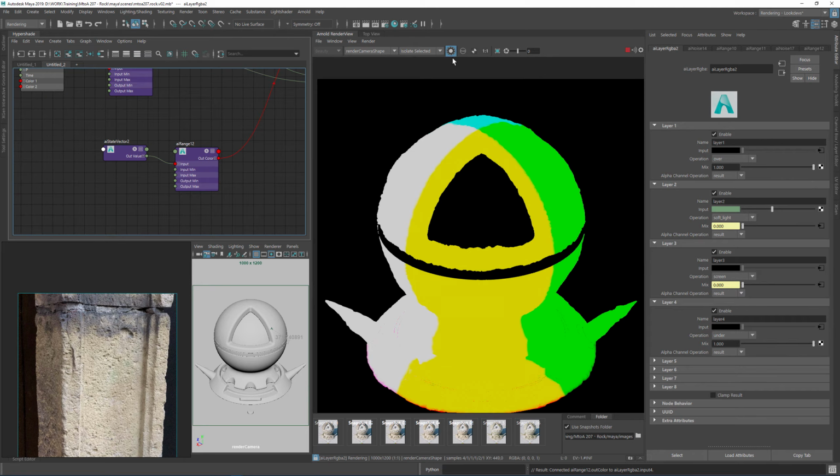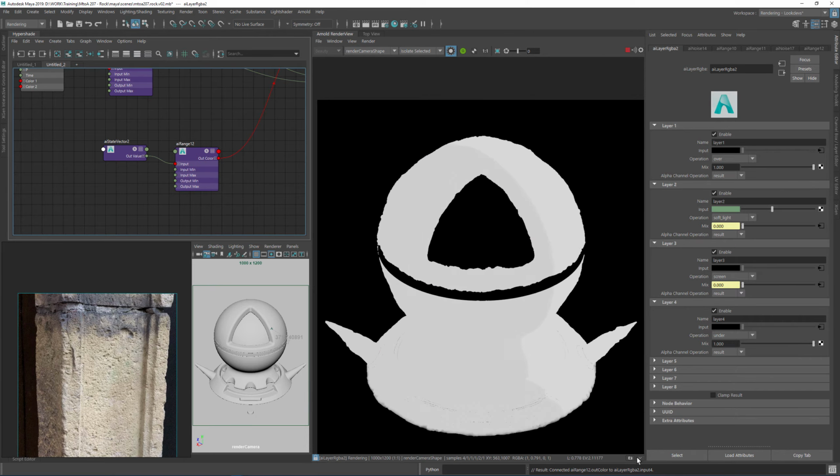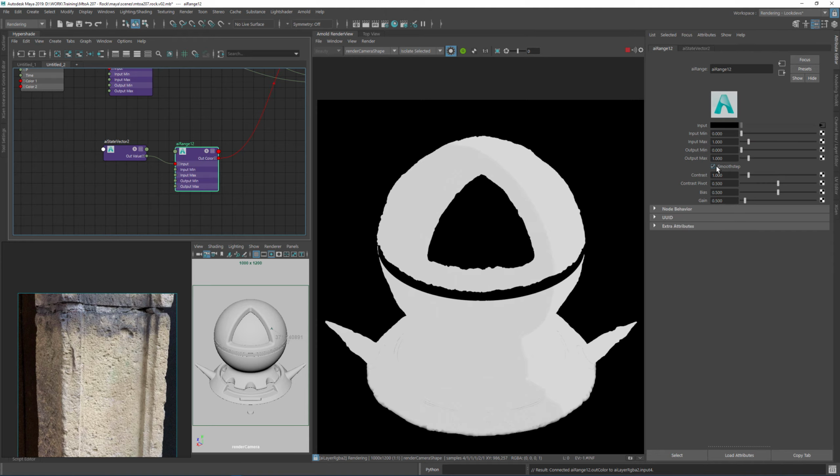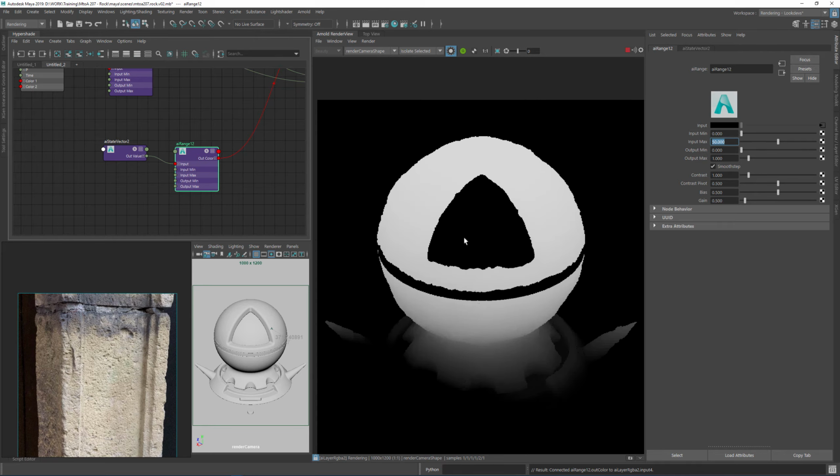And if I view the green channel, which is the y-axis, red is x and blue is z, you can see at the bottom here, let's just hide this, at the bottom here you can see the values change. And wait, just untick this. So now at the top of my sphere, you can see there's a value of 49, which is actually in world units. And then the further I go down in Y, the value changes to 0. So I want to remember a value of 49, 50 or something like that. So if I enable clamp and I choose input max to be maybe the value of 50, you should see that there's no falloff coming.